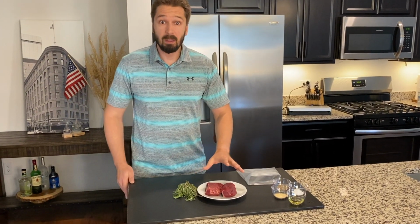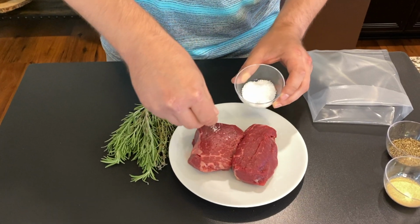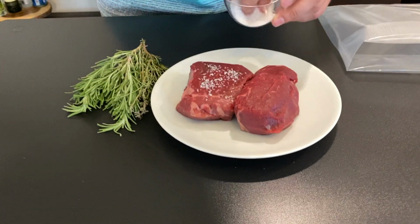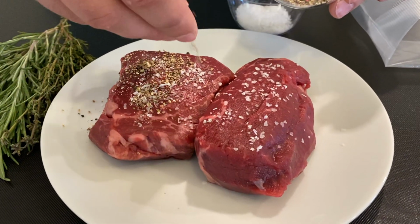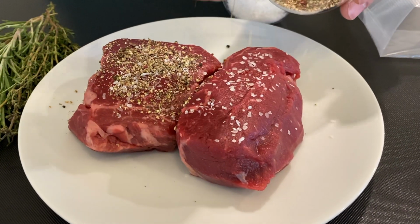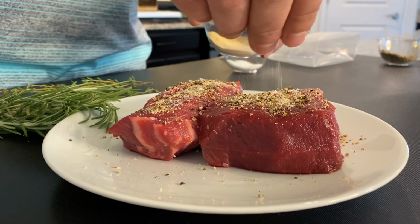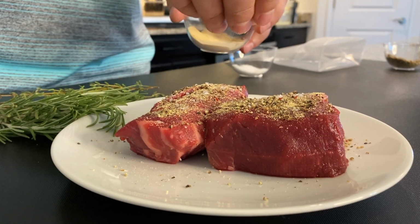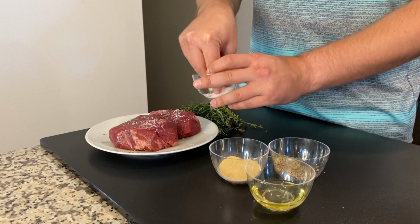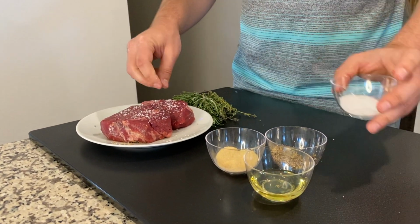And for the second set of steaks, we'll be cooking them sous vide style. For our sous vide steak, we will season it well with salt. We'll add some pepper to taste. I like to use a bit more. And I like to add some garlic powder. Of course, everything is to taste, my friends. We do exactly the same thing on the other side of the steak.